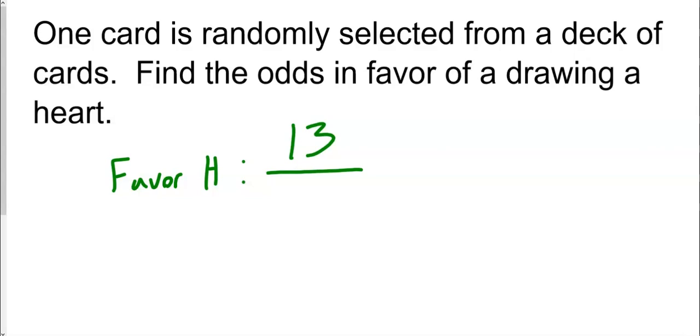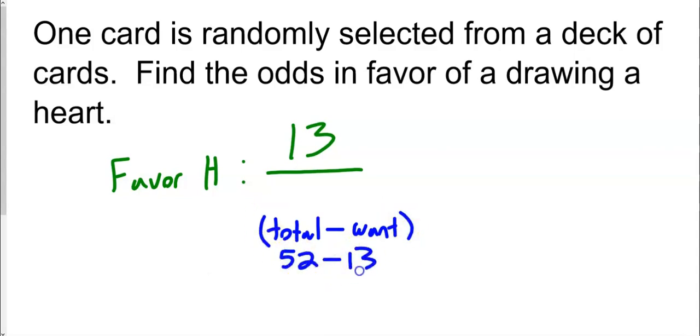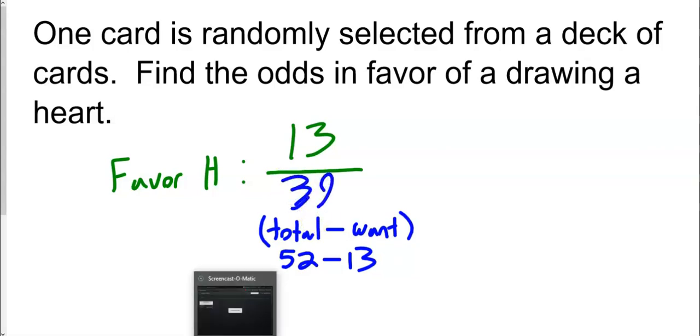How many cards are there where I can lose? Well, if you want to think about this bottom guy, all you got to do is take the total number of cards minus what you wanted to win from above, and that will tell you this bottom guy. So there are 52 cards. 13 cards allow me to win. So if I subtract those 2, that means that there are 39 cards where I will lose.